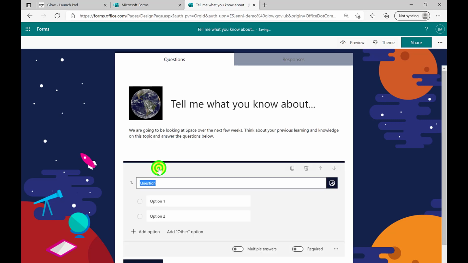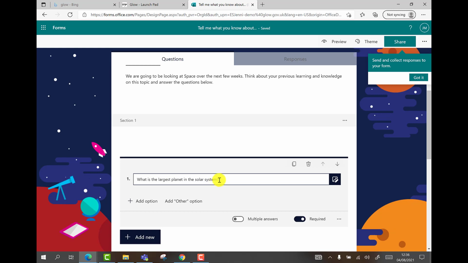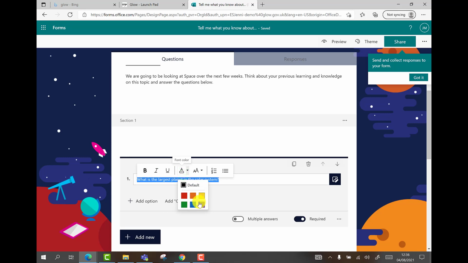For our multiple choice question, our question bar appears along the top. You can also use some simple editing tools on any text you insert in your form, including the header and description. Select the text you wish to edit, and an editing bar will appear. This will include the ability to use bold, italics and underline, change the colour of your text in your question. This may help with parts of speech or highlighting keywords to learners. You can also change the font size using 3 presettings, and you have numbering and bullet points.